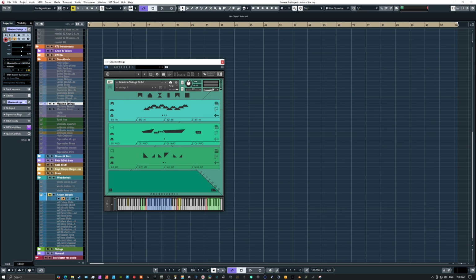So for my first demonstration, I'm going to play a Maximo string library. This is from Sonokinetic, and it's one of their older libraries. But it shows us the problems you run into when you're using patterns or phrase-based patterns. Hopefully I can demonstrate some of the ways that different VSTIs try to get around this and help the user, but it's still quite limited.